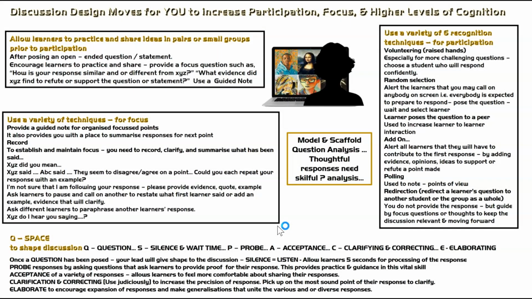Now, discussion design moves for you to increase participation, focus, and high level of cognition. So remember, I said to you, you need to be so on the ball with your questioning, your way of getting kids to participate by using random selection or polling or redirecting, that type of thing. Use a variety of methods to increase participation.